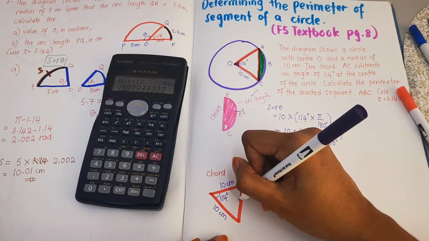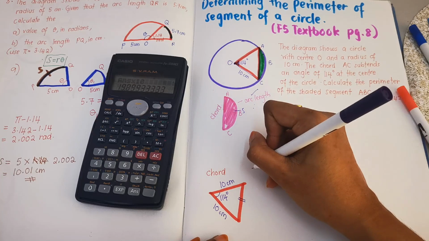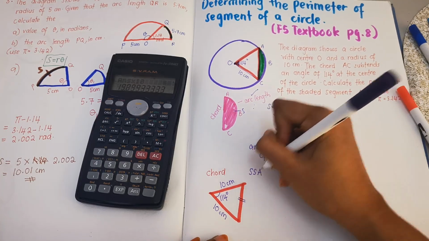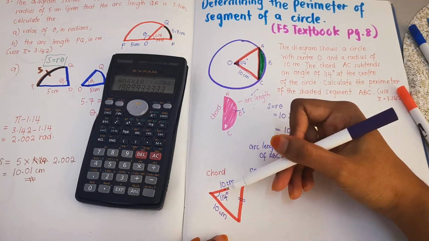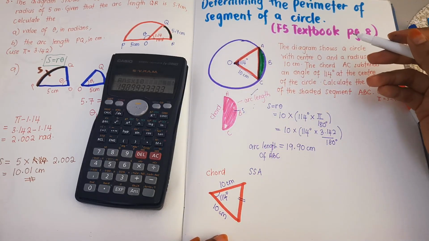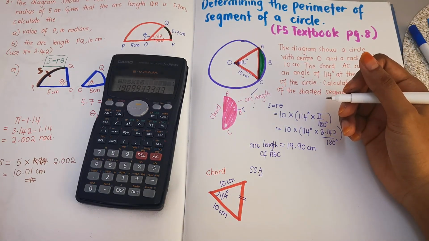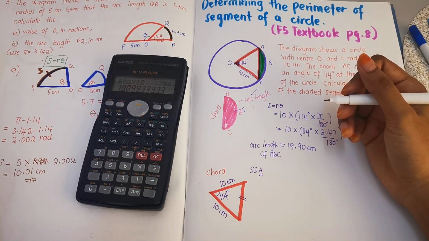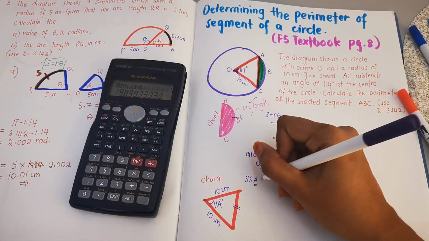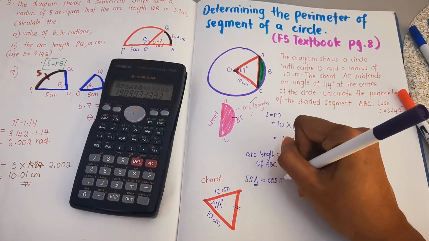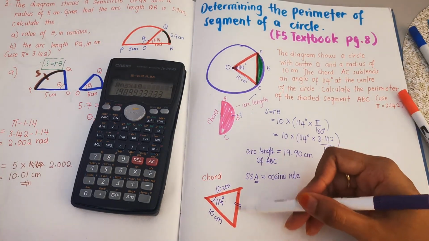How do we find this part of the length? You should remember, if you have side, angle, side, this angle must be the included angle. I hope you understand included angle. If not, later teacher will do a video for Chapter 9 Form 4, solution of triangles, then you can refer to that. So side-angle-side means we must use cosine rule. So let's apply cosine rule to find here.